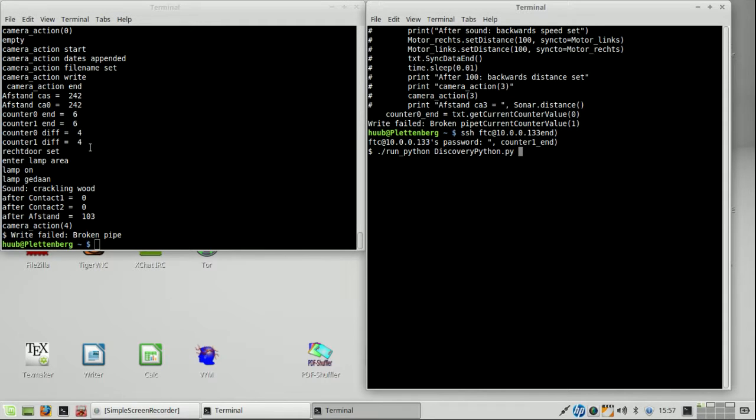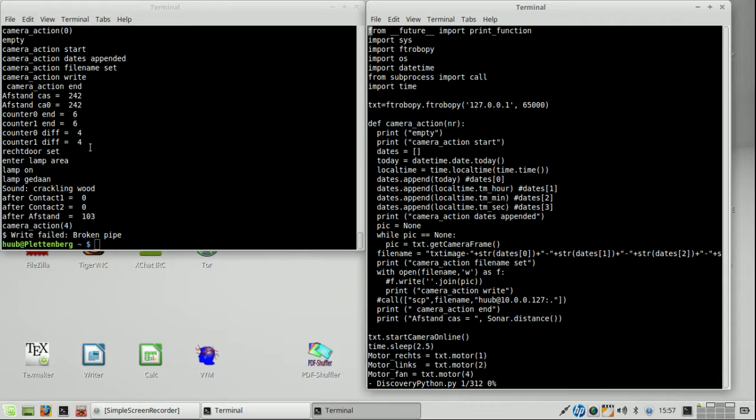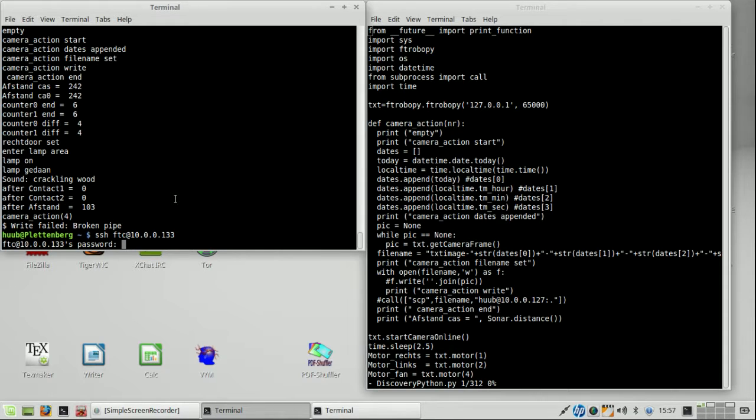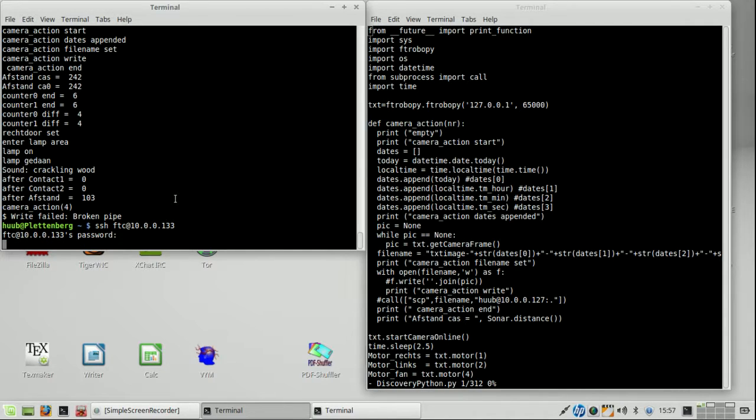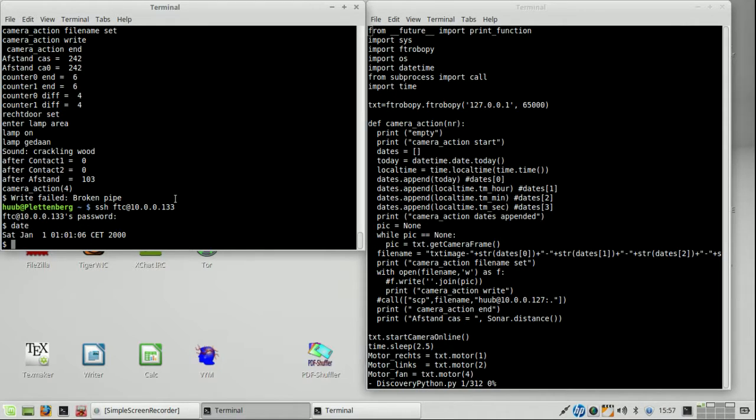Code. And here. Okay. Well, never mind the date right now, because that is not correct.